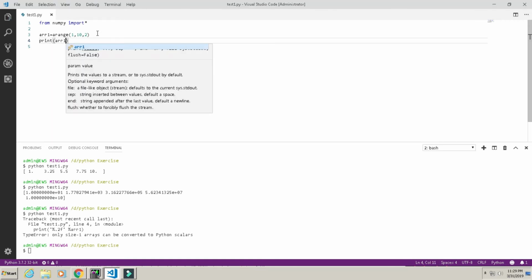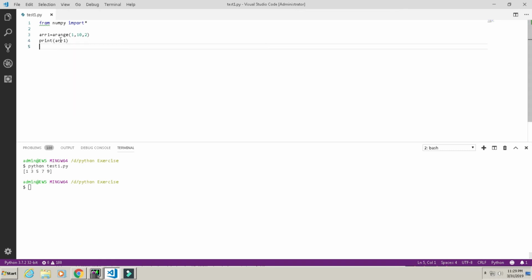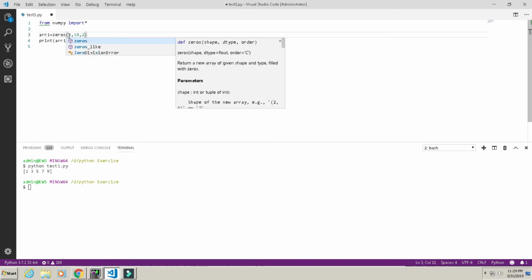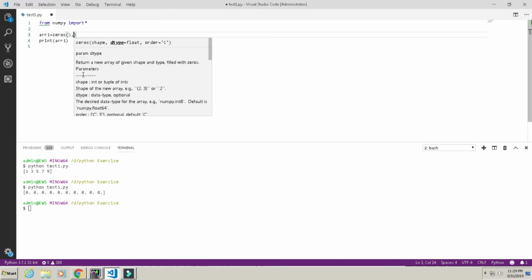Similarly, you can also use zeros. So it will create 10 zeros. And suppose you want to get them as integers, so define this as int.